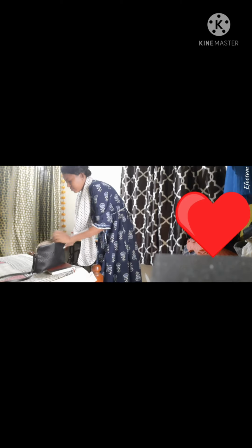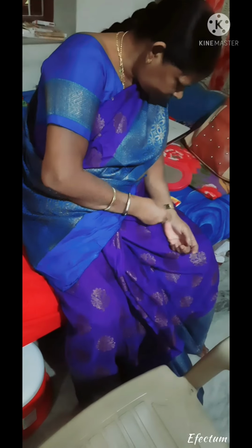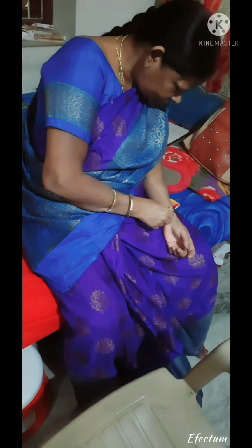Packing very important things, my masks and sanitizer. People, you don't go outside without mask and sanitizer. Mom is also getting ready. We are about to go.